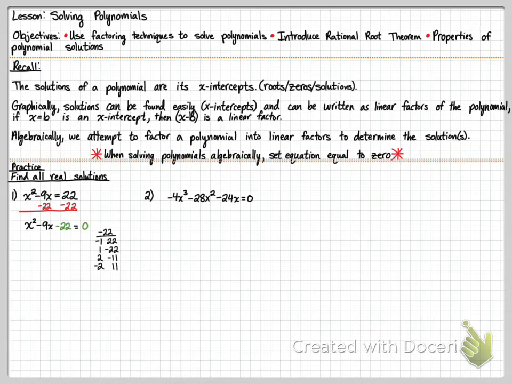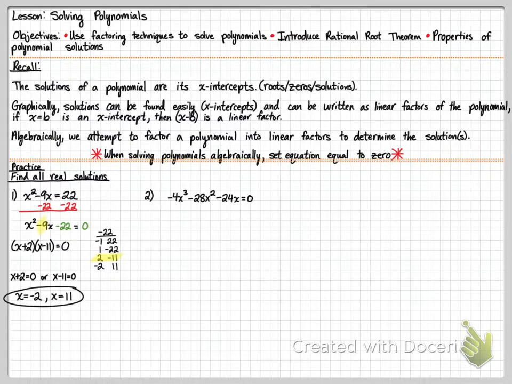Okay, so here's all the factors. We have to decide what adds up to negative 9. So 2 minus 11 is negative 9. So then it's x plus 2, x minus 11. Now, these are called the linear factors, and I'm going to explain this in a second. So here we go, x plus 2, x minus 11, and then we're going to set each of these equal to 0. So x plus 2 equals 0, or x minus 11 equals 0.